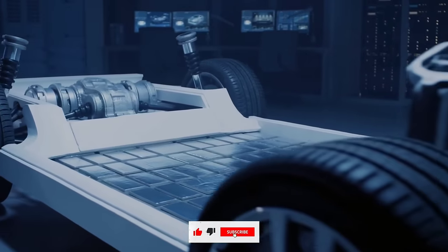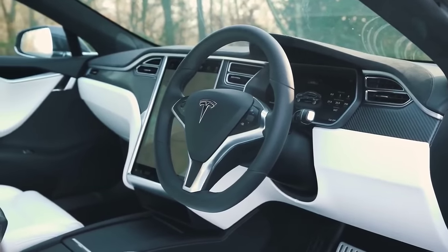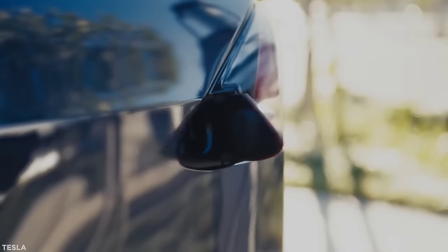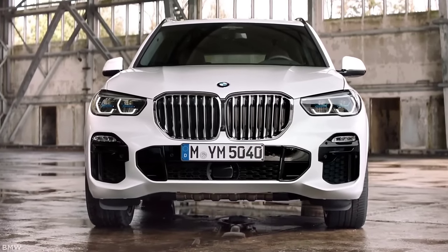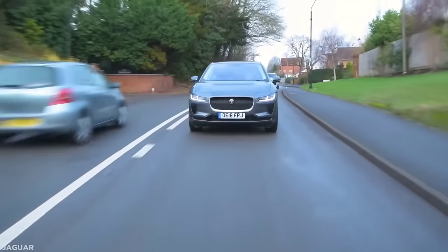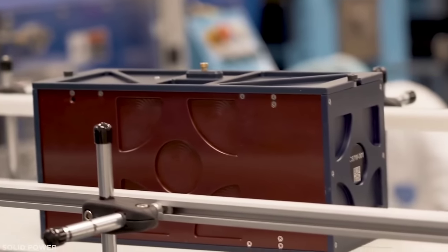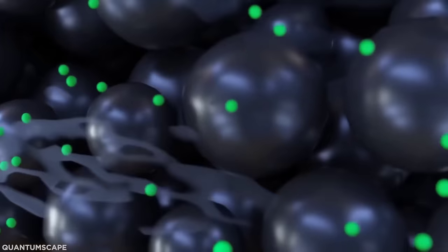Automobile engine start batteries are designed to utilize a small fraction of their capacity to give high charge rates to start the engine, whereas deep-cycle batteries are used to supply continuous power to electric vehicles such as forklifts or golf carts. Previously, lead-acid batteries were used in most electric vehicles due to their established technology, high availability, and low costs — such as the Detroit electric vehicles and General Motors EV1. Nickel-metal hydride batteries are now regarded as a mature technology, and when used appropriately, they can have an extremely long lifespan, as seen in hybrid vehicles and the first-generation NiMH Toyota RAV4 EVs, which continue to work well after 100,000 miles and more than a decade of operation.